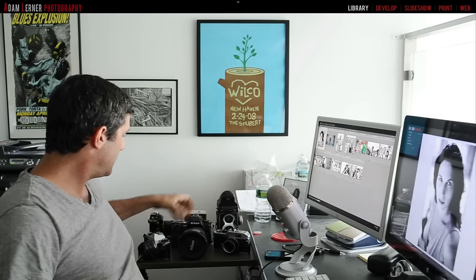Moving along, we have the Nikon F100. This was put out around '98 or '99 — their prosumer camera. It had a lot of pro features in a more compact size for hobbyist photographers. It features very robust matrix metering and autofocus. It accepts all of my pro lenses — I can use any of my full-frame pro lenses on this camera and get full matrix metering, fire flashes, the whole thing. It's about the size of a D700, but a lot of fun and easy to use.